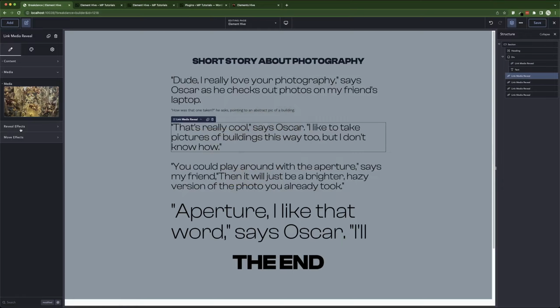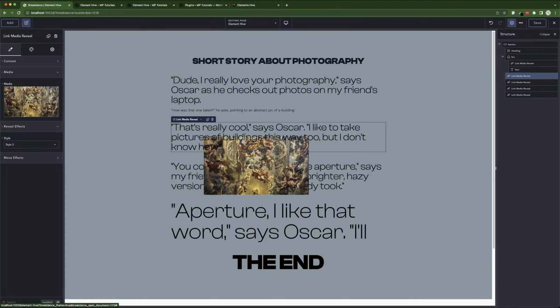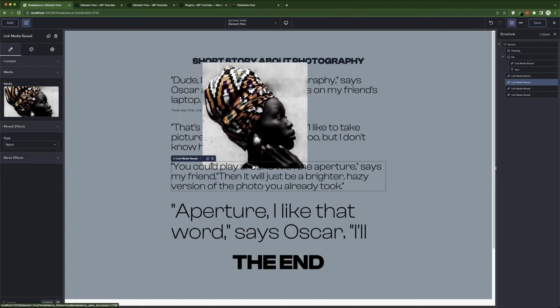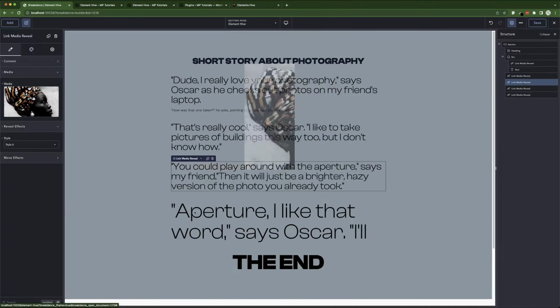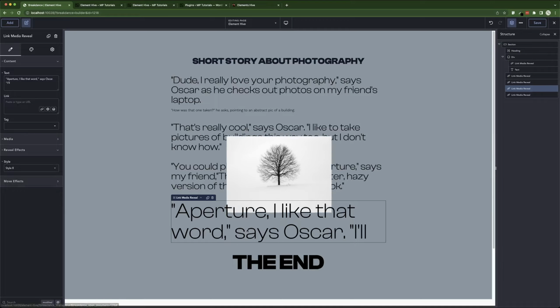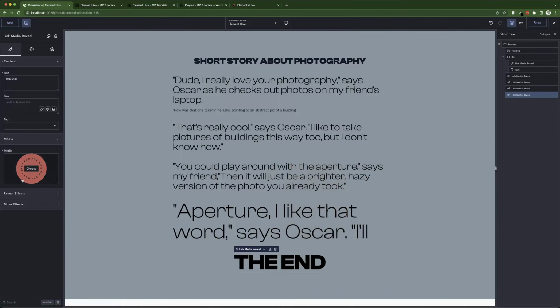Over here, the second one, we are going to also change this one to, let's say 2. Let's change it to 3. And then for the third one, we're also going to change the reveal to probably 6. And then this one too, we are going to change the reveal to, let's say an 8. And last one, but not the least, go in here and then change this one to a 4.